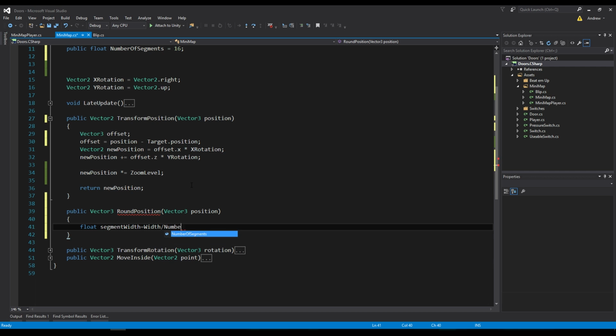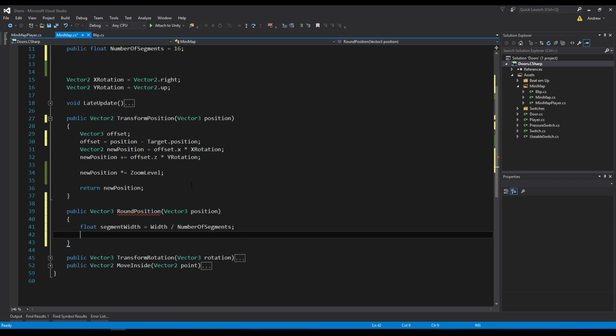And then in order to constrain the x and z values, we take each individual value, divide it by the segment width, and then round it down or up. In this case, they could actually both be Math.Floor. I chose Ceiling for some reason. I just like to make things difficult. But they could both be Math.Floor.